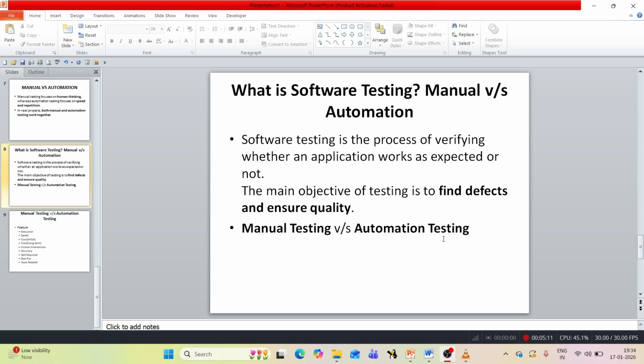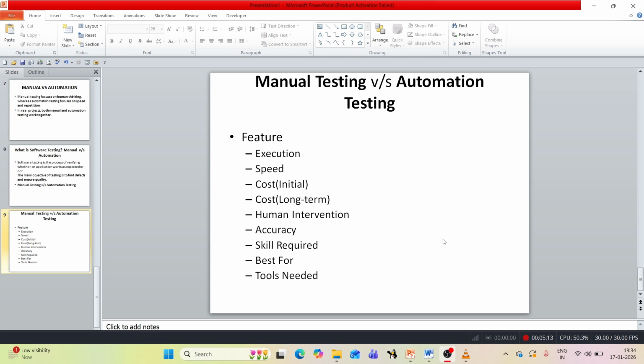So let's move on to a deeper, low-level look at what all the differences are between manual and automation. Basically we have execution. Execution is done by a human in manual testing, and execution is done by scripts or tools in automation testing. Speed is slow in manual testing, and speed is fast in automation testing.